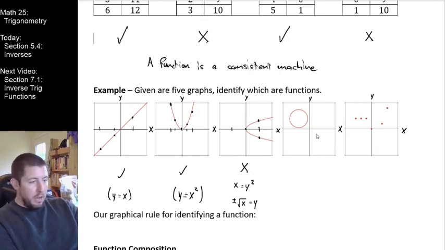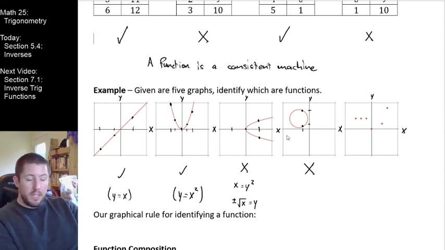Very similarly, in our fourth graph over here, it's a circle. Circles are pretty typical geometric shapes, but recognize that if I plug in this x value right here, there's one possible y value height, and there's going to be a second possible y value height that's also associated with that, right? So here we see one input, one x value, has two different heights that we might end up landing at for our output. That's not consistent. I don't really have a way to pick between those. So again, not a function.